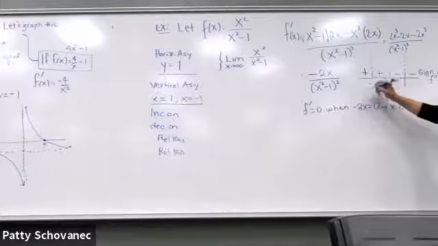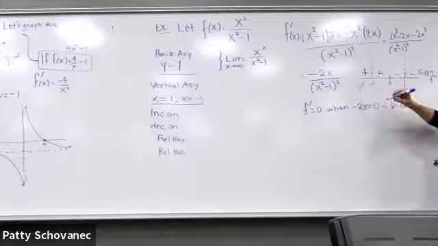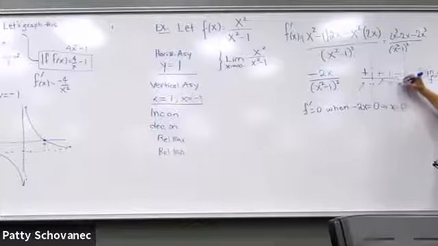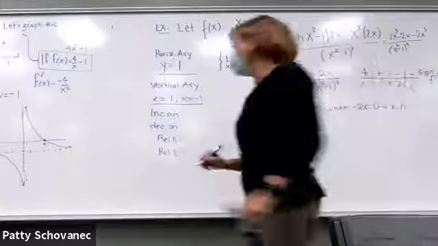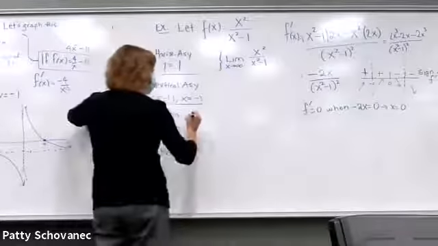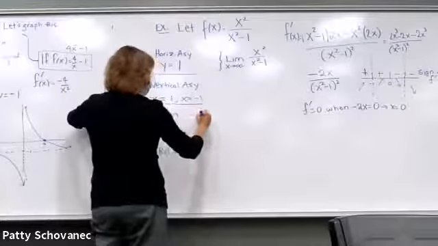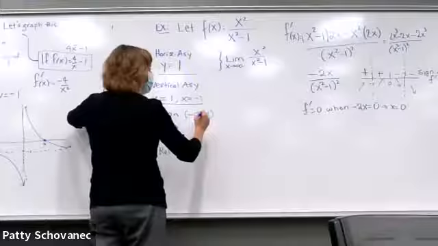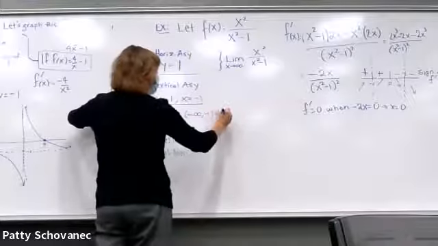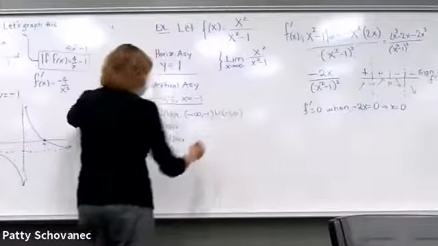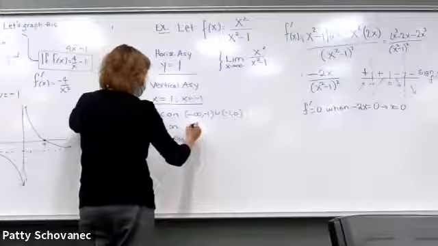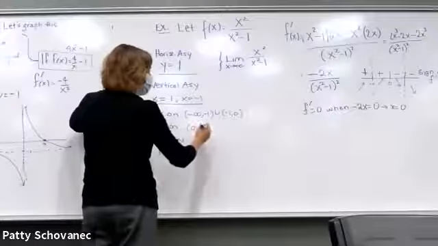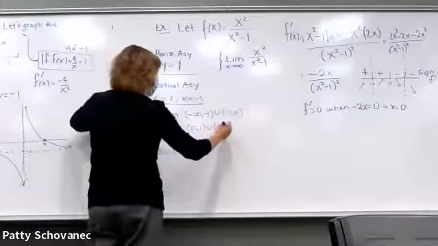So the graph is going to increase to the left of the asymptote, keep increasing, then decrease, and then keep decreasing. Increases to the left of -1, and then between -1 and 0. Decreases to the right of 0, but you can't include 1, so we'll break it up around the 1.